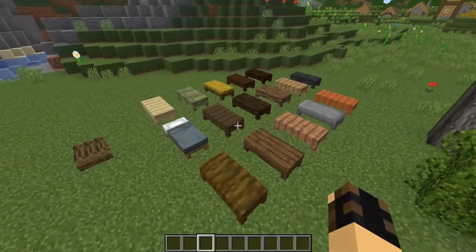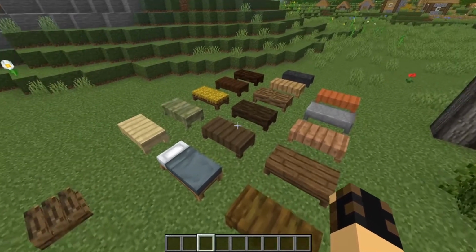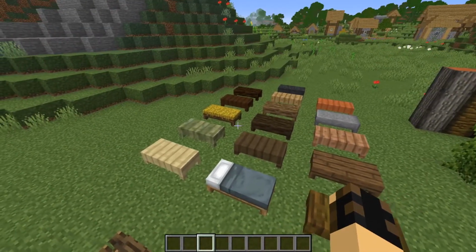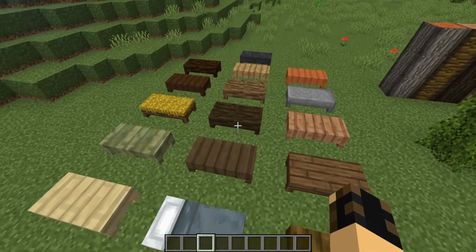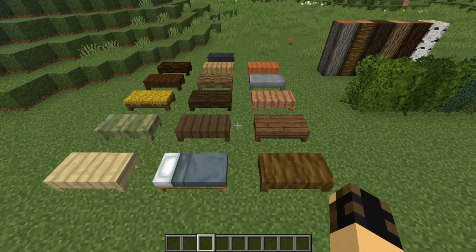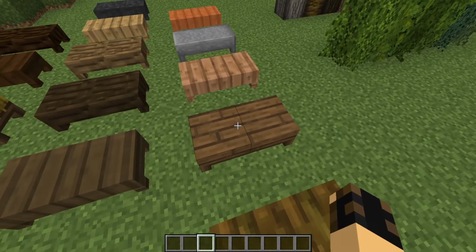Now, I'm sure you've noticed that our beds look a little weird. The majority of these came from a resource pack that was meant for Pocket Edition, and I changed it around a little bit so that it'd work here in Java Edition. I'm not super happy with the way a lot of them turned out. There was a big difference between the Pocket Edition and Java Edition beds, but I think they're still usable and things. Now, this bed right here, this is the brown bed.